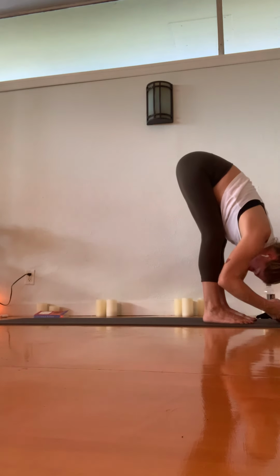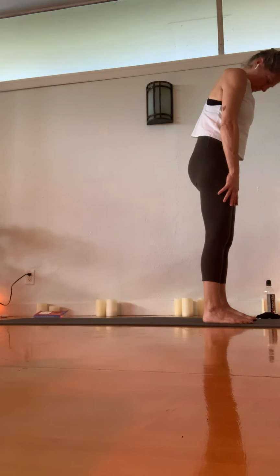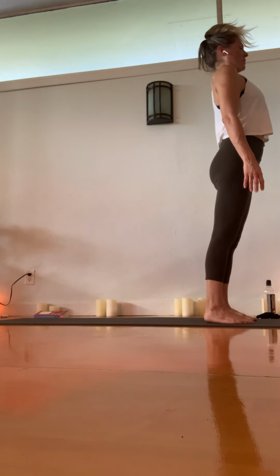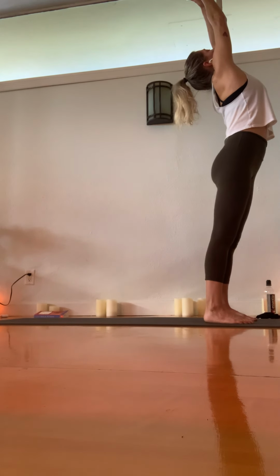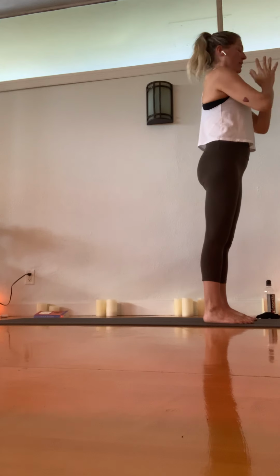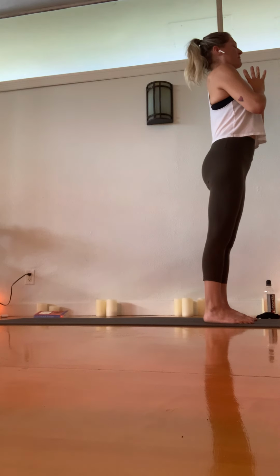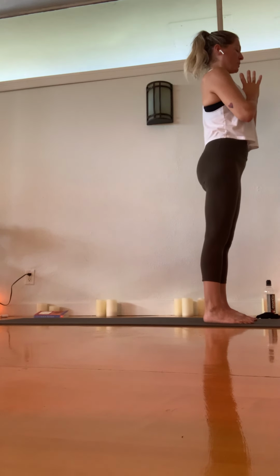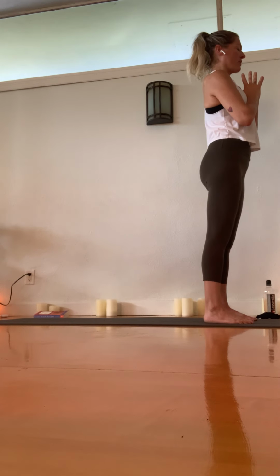Release the hands. Come up to standing, round up. Arms reach up at the top. Hands to heart center, exhale. Take a big breath in. Exhale up. Back into your Ujjayi breath.